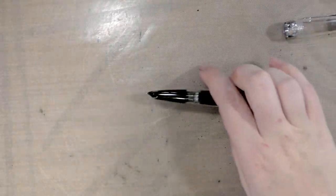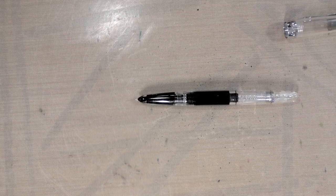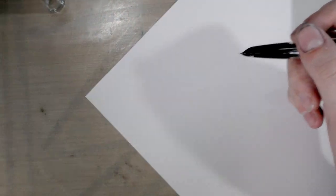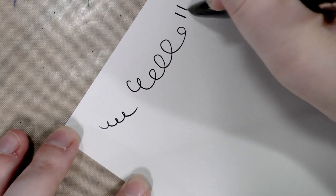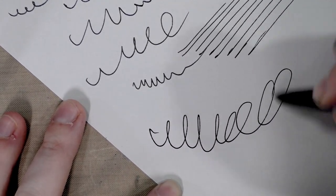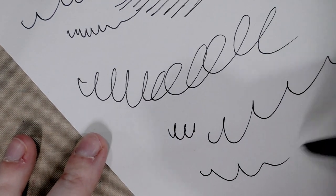And do we have a paper for this? Oh. I guess some cardstock will do for now. Probably not really. I know the real fountain pen enthusiasts are cringing over there. Let's get you guys like right on top of it. Whoa, nice. All right. No real flex, but so far it's a very easy fluid writer. Can keep up with fast strokes as well, which is unusual for a lot of fountain pens. And I've just been scribbling away, no real problems.